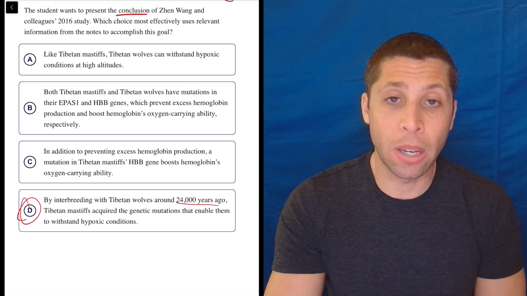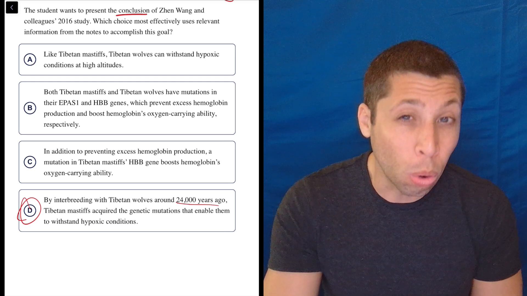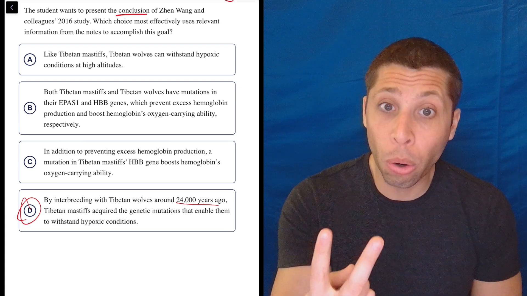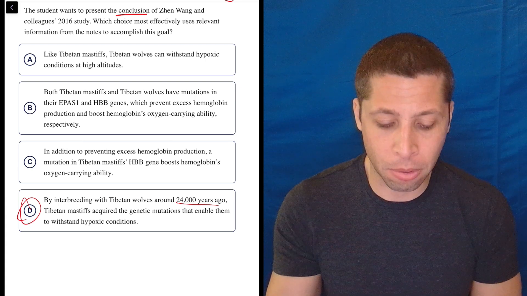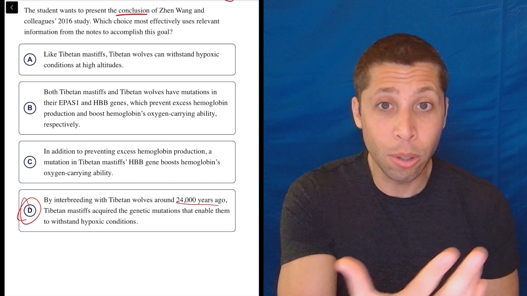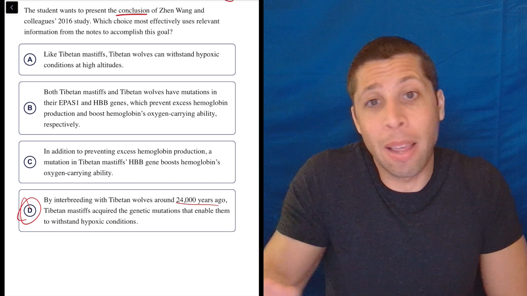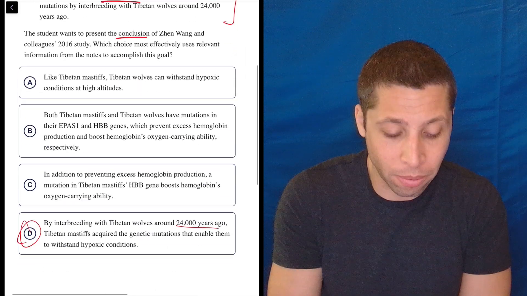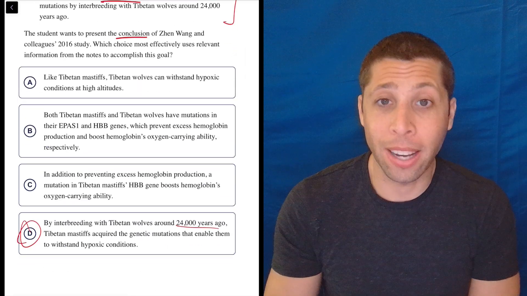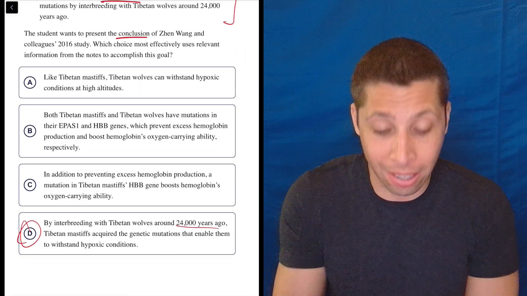Sometimes it's because we didn't really understand the goal of the question. Maybe there were two goals and we only focused on one. Here, though, it was very clear. I was expecting them to just say this study concluded that and they didn't. They made it harder by leaving that part out. But there's a bullet point that just says the conclusion. After I read them all, I'm like, okay, let's go find that conclusion. And then one of them will match that. It wasn't hard.